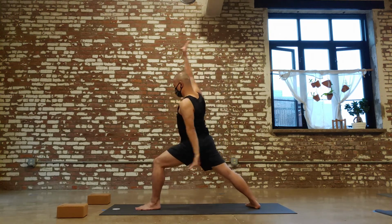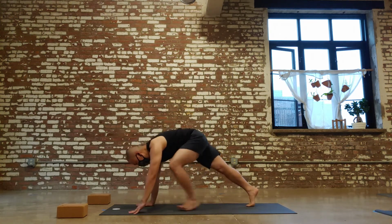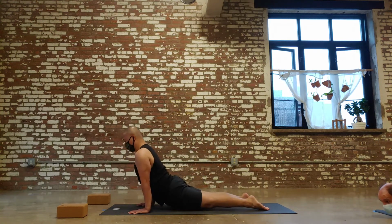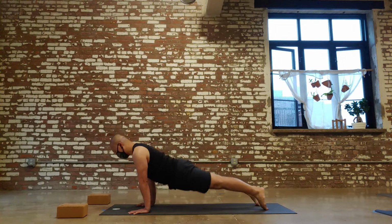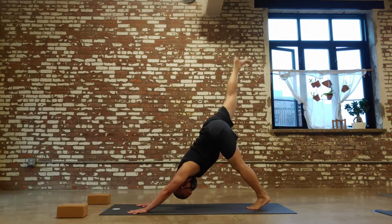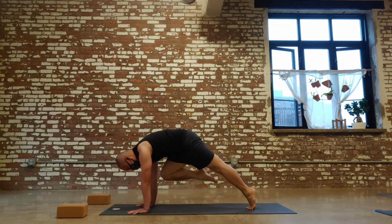Bend the front knee, hands to the floor, left foot stepping back, plank. Inhale, 1 breath, exhale, chaturanga. Inhale, up dog. Exhale, down dog. Right heel up. Right knee in toward the nose.